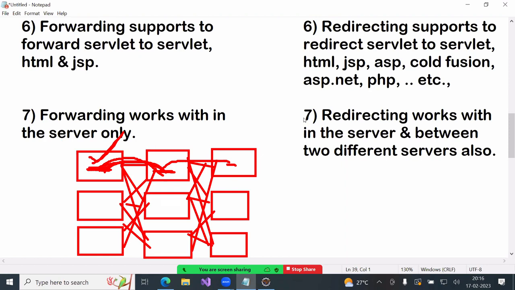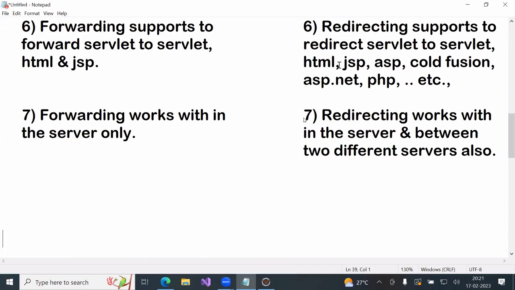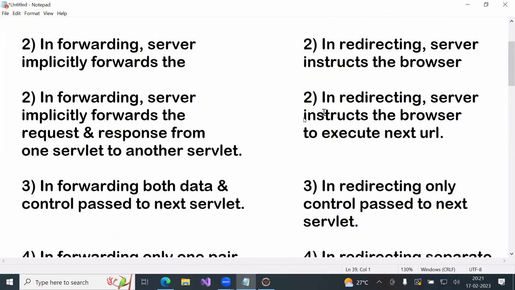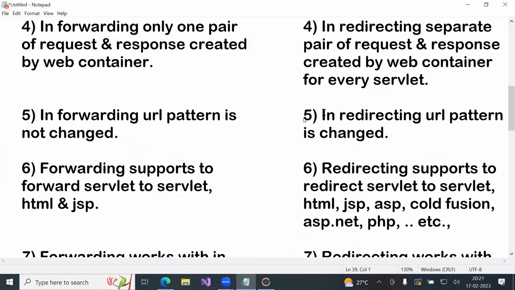Now, here what will happen? Redirecting is required, session tracking is required, then it is possible. Whatever credit card number you enter, it should pass to another server. Passing to another server means you are passing control with redirecting, but we should also bring the data, and for that we need session tracking. That is possible with the next concept, session tracking. Session tracking again has so many methods, but which method, all those things we'll see one by one. So with redirecting, what will happen? Only control. This is the main difference.